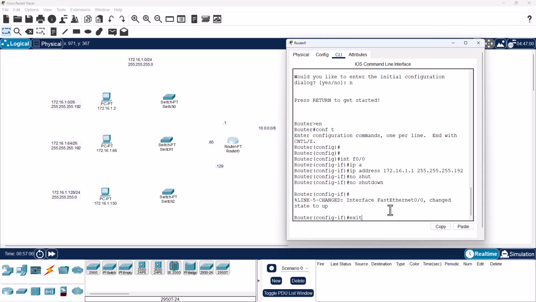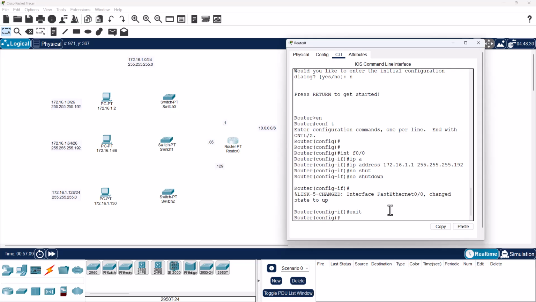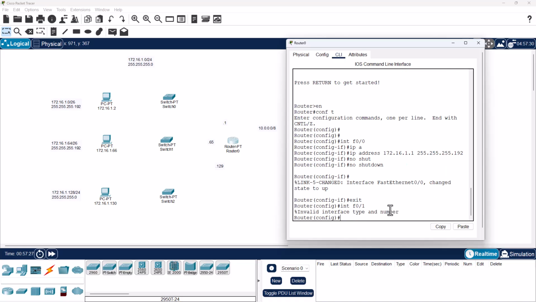Alright, we'll exit. Okay, hold on. Fast Ethernet 0/ oh no, I believe it's 1/0.